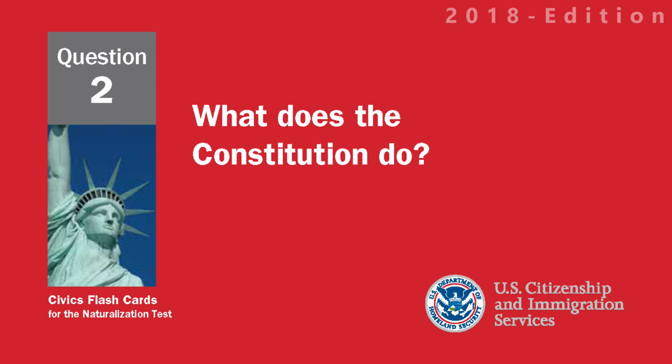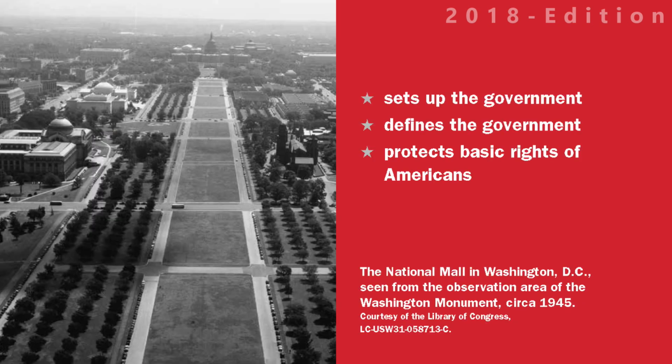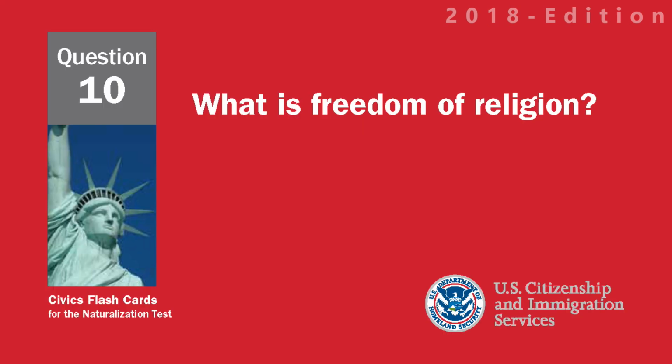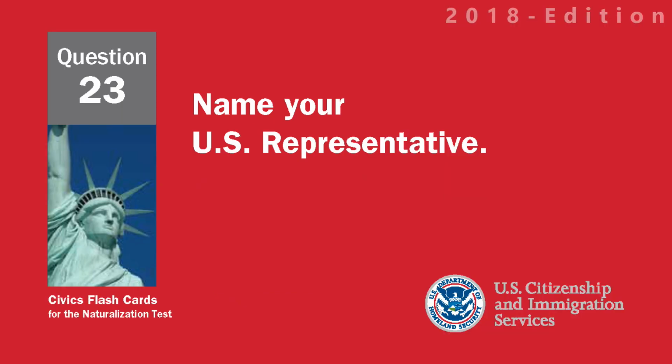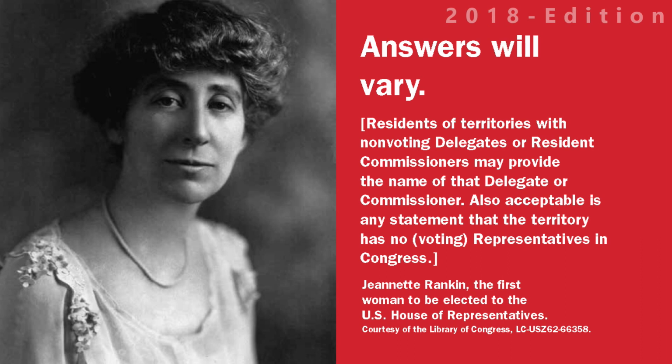What does the Constitution do? Sets up the government. Defines the government. Protects basic rights of Americans. What is freedom of religion? You can practice any religion or not practice a religion. Name your U.S. representative. Answers will vary. Residents of territories with non-voting delegates or resident commissioners may provide the name of that delegate or commissioner. Also acceptable is any statement that the territory has no voting representatives in Congress.